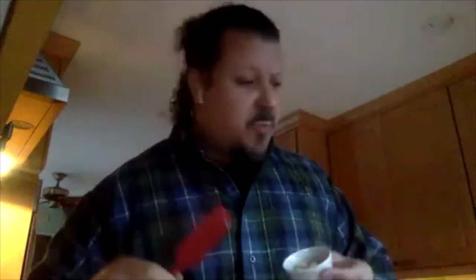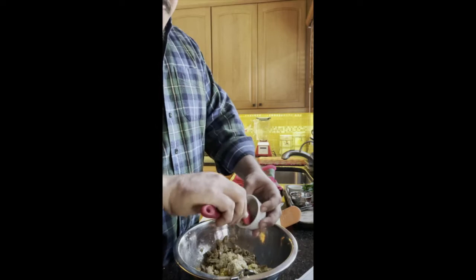Then we're going to add some prepared horseradish. One note for vegans: you have to be careful when buying horseradish, especially shelf-stable, because a lot of times it has egg yolks or whole eggs in it. This is a refrigerated brand. Gold's is a time-honored brand and that's what we have here. I drain it really well because you don't want a lot of liquid in this dish.